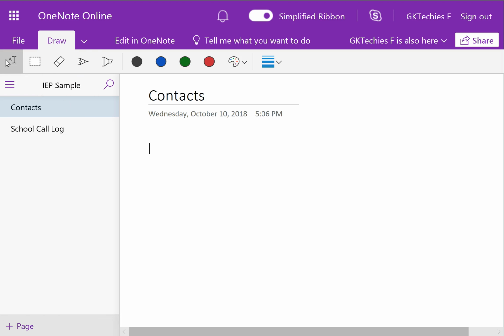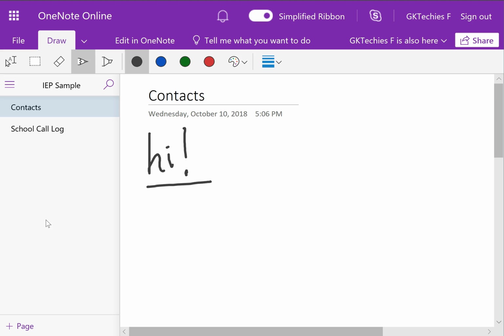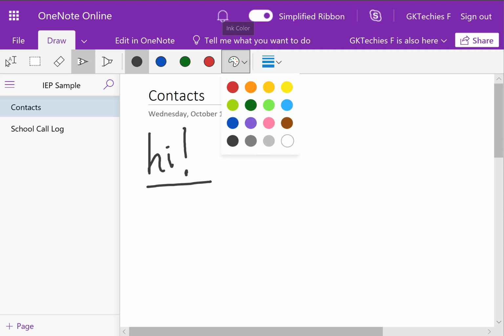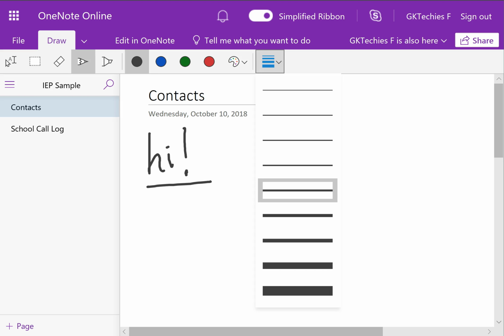I want to show you 2 more menus. One is the Draw menu. If you are a person that prefers to take handwritten notes, you can still continue to do that with OneNote. Once you select the Draw menu, I'm going to select the pencil and then the color, and then I can handwrite my notes. Personally, my handwriting is not great, so I would normally choose to type my notes since I can type a lot faster, though handwriting notes and using digital ink helps you remember them better. On this page, you have the ability to choose colors by selecting the palette and also select your line thickness.